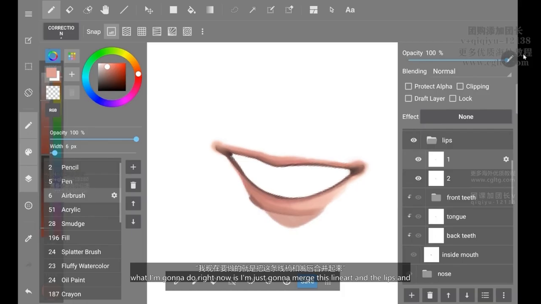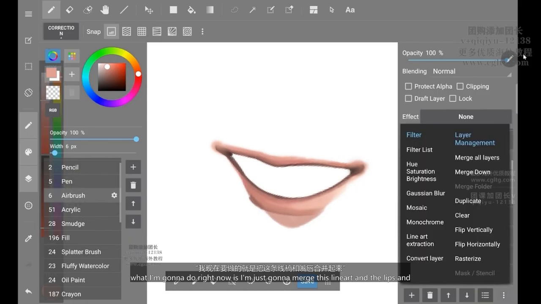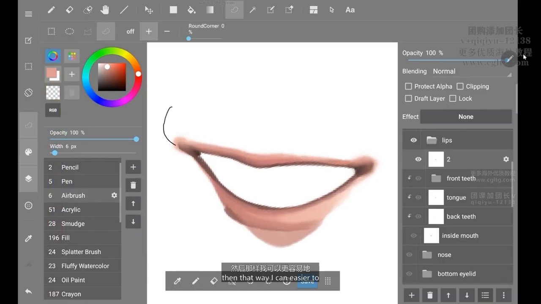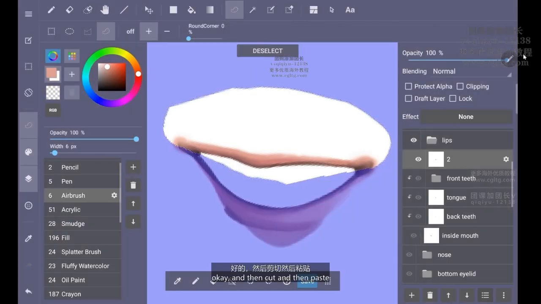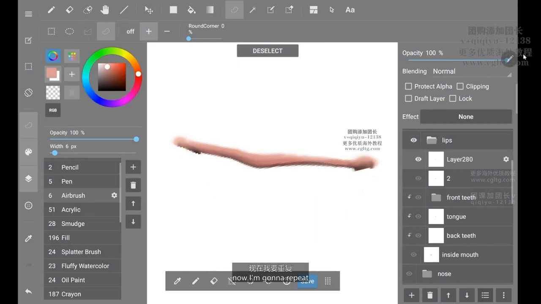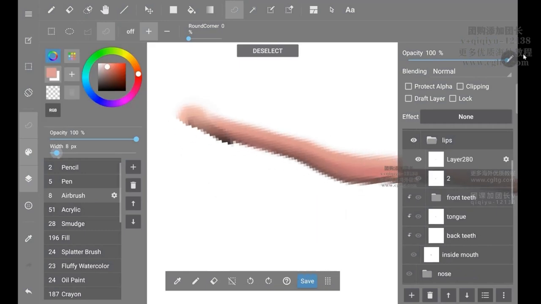So what I'm gonna do right now is I'm just gonna merge this line art and the lips. And that way it's easier for me to just make like this. Okay, and then cut and then paste. Now I'm gonna repair it.